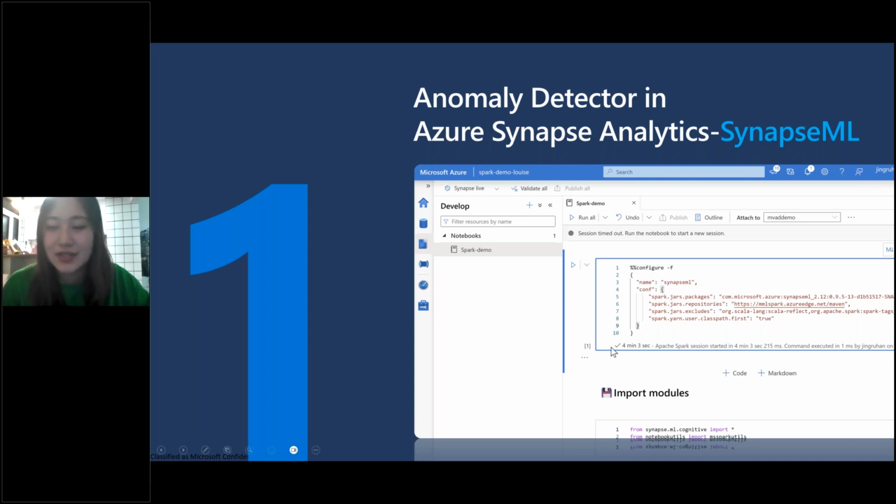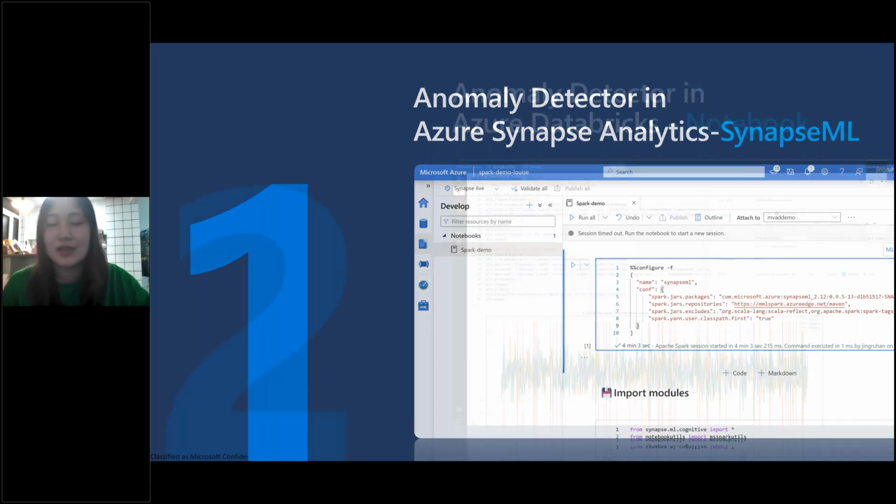And in Synapse ML, first you need to do some configuration, and then you just import the modules from Synapse ML. And then you can just run some simple code to do the training and the inference. The workflow is pretty similar, but the code is less than calling the APIs or SDKs directly.